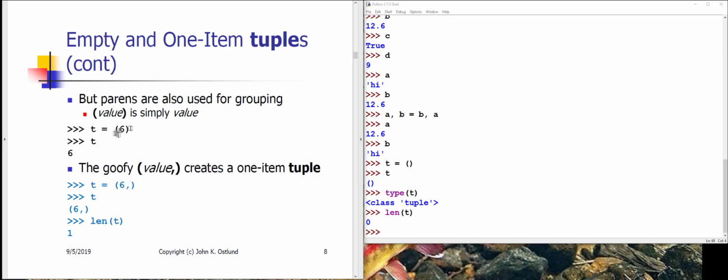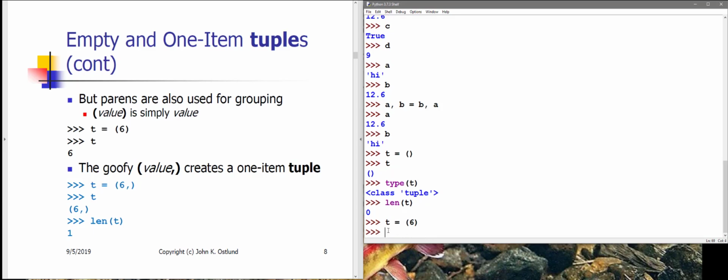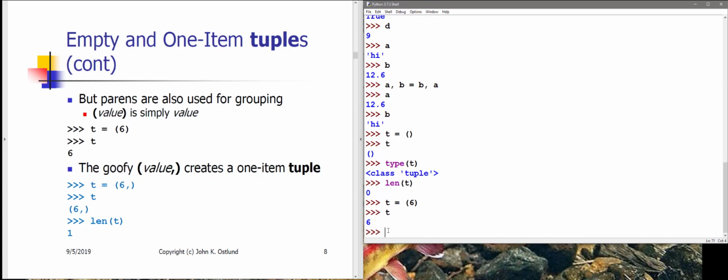Creating a tuple of 1 item is a little bit strange. If I say something like T gets parentheses 6, thinking that I'm creating for myself a tuple of 1 item, well, actually, T is just the integer value 6, because the parentheses here are the parentheses used for precedence modification, not for tuple creation.